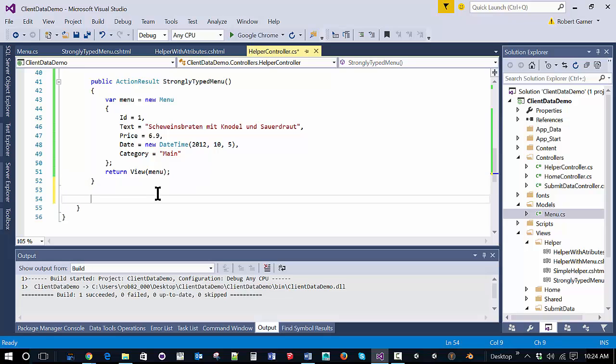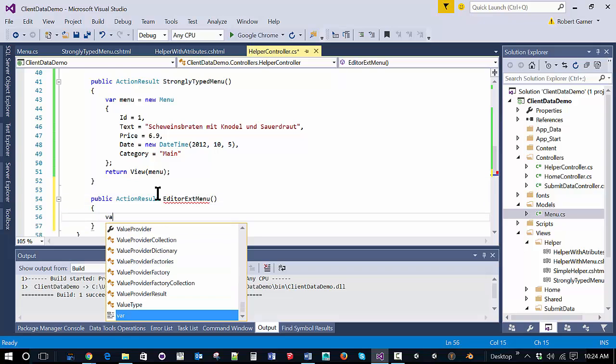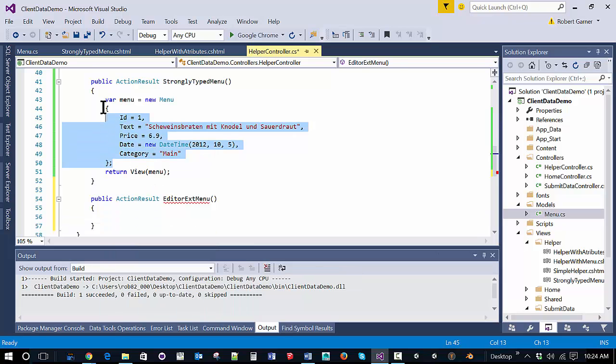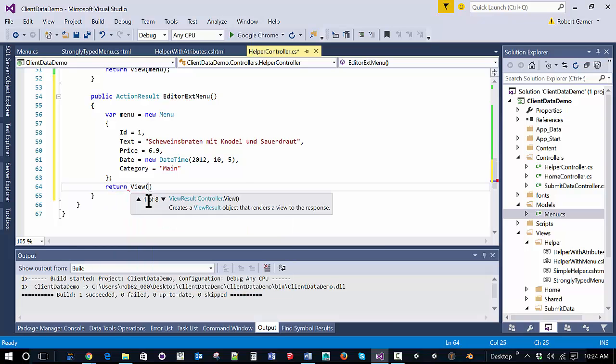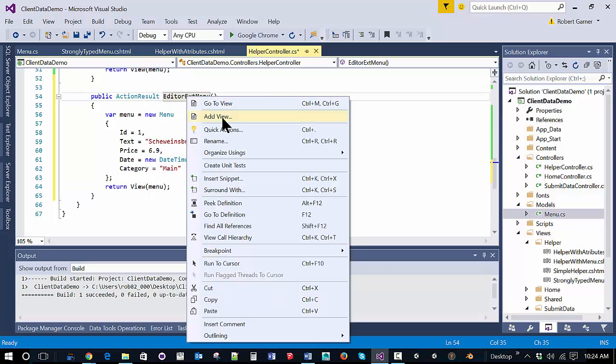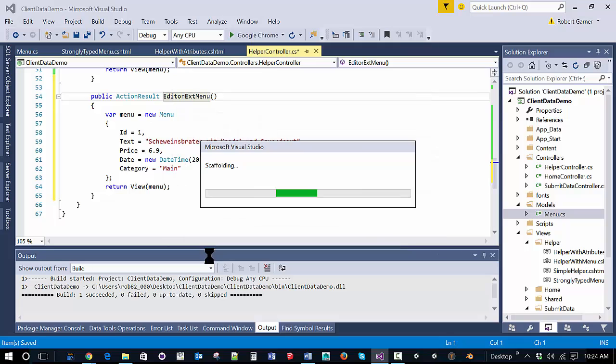Let's add another controller method, and then add a view.